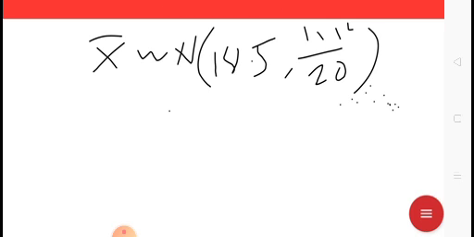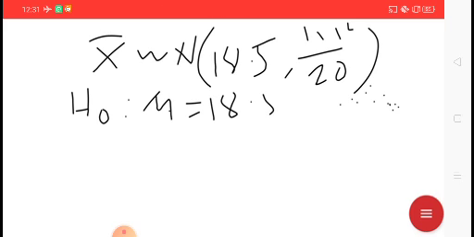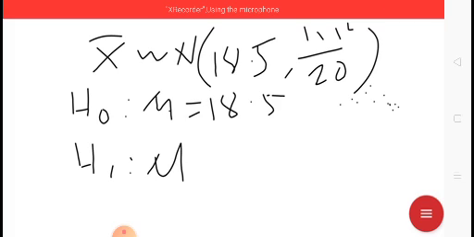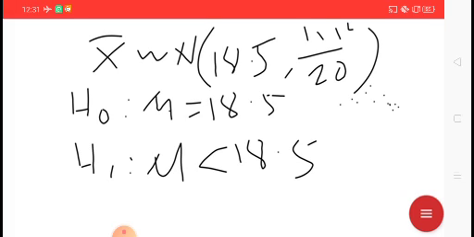Okay, so now you set your hypothesis. This one, the first one, H0, is always equal to the benchmark. I mean the original that you want to compare to. Okay, and the H1 will be mu less than 18.5. Okay, women in Jakarta have the smaller mean, smaller, right? So this is your hypothesis. Okay, so once you have hypothesis, you may start to calculate, do the test.